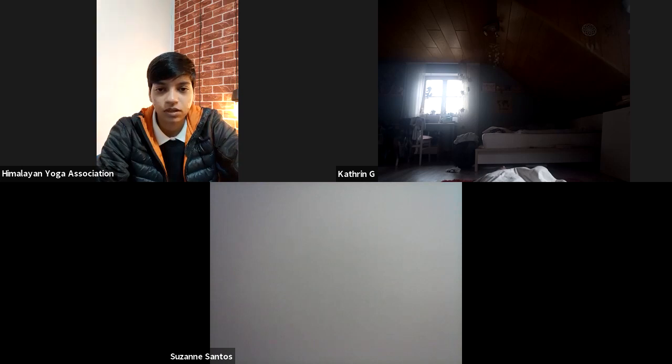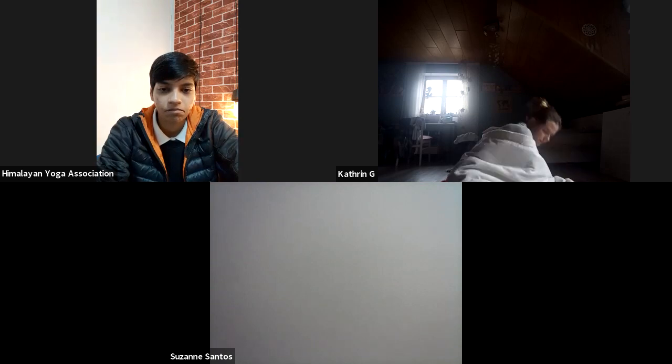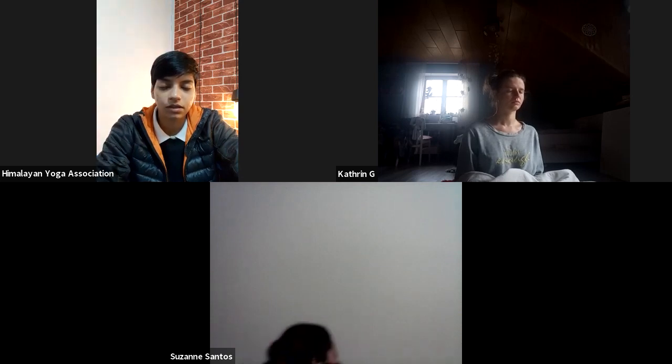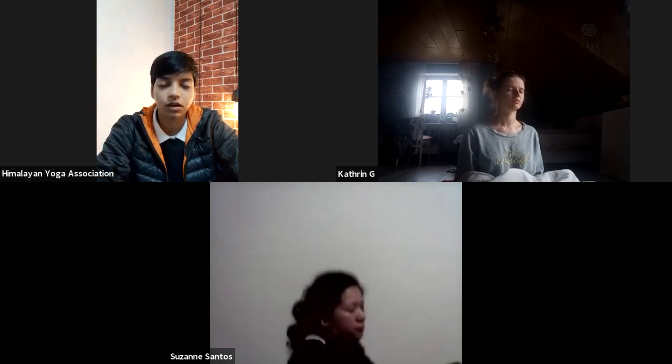Join both your legs together and very slowly turn towards your left side. Make a cushion with your left hand and place your right hand on the ground. And whenever you feel ready, come back into any comfortable sitting posture, keeping your eyes closed and the back and neck straight.